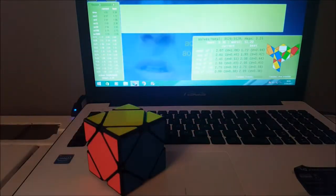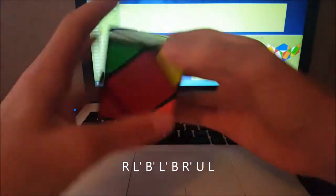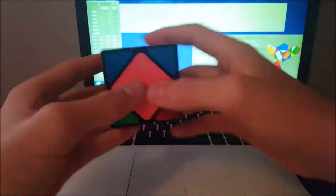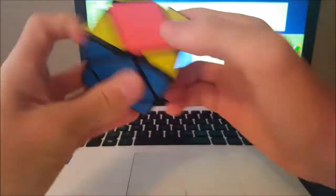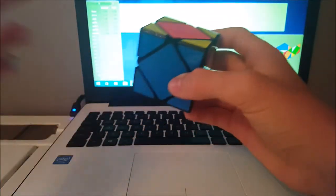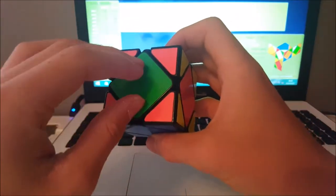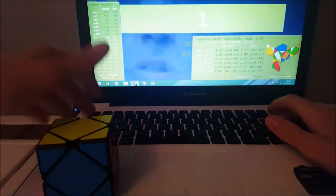Okay, whatever. Alright. So for this scramble, there's literally nothing that I can see that's actually good. So I'm just going to go for the one that's really self-explanatory, and it's blue, because that's just a bar here, and you just insert that, then you insert that. So fast it's like that. Then I just have an L5C case, and the way I recognise it is that there's only one opposite centre, and it's on the left side of the centre that's opposite to the layer, meaning that I solve it using that alg, which is pretty bad.